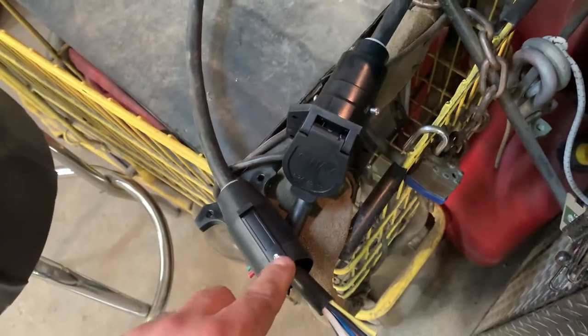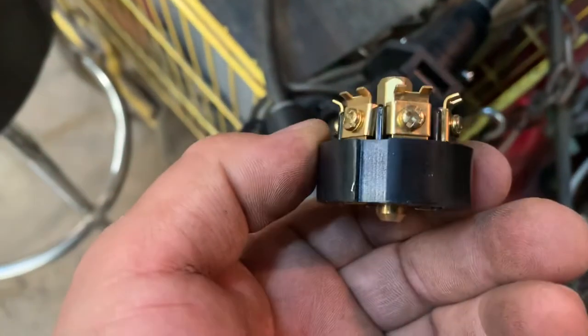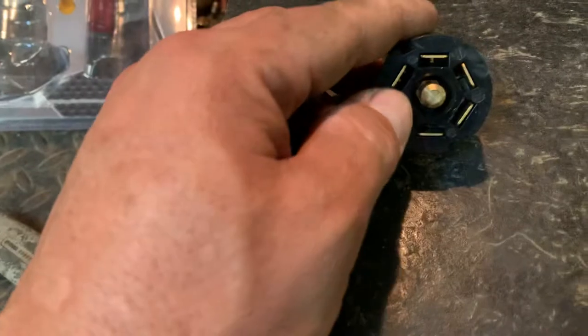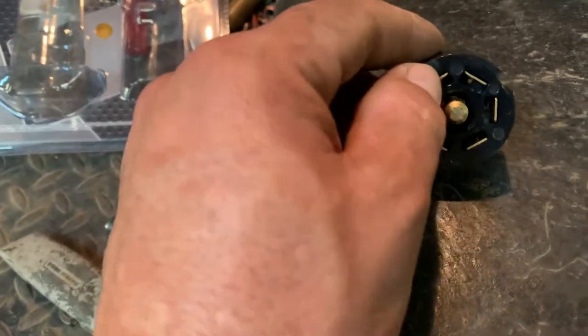With two screws it stays secure even if you push and pull them many times. The male one has a thick screw — most brands have a very thin screw, but this has a thick one so it makes a better connection. On the female you can see there are two spots where those bolts catch, so there's no way for those things to come out. I was a little skeptical about the quality of these parts when I went online.